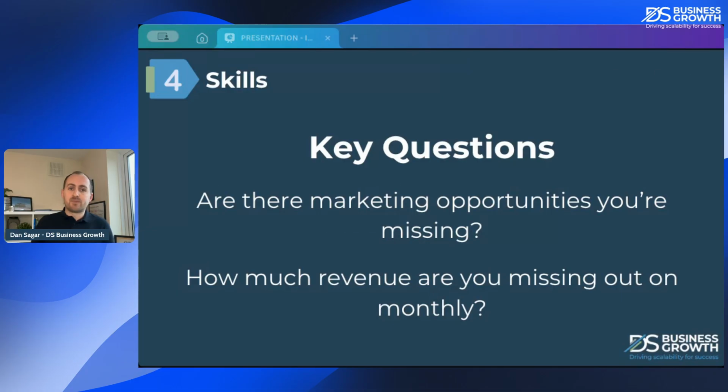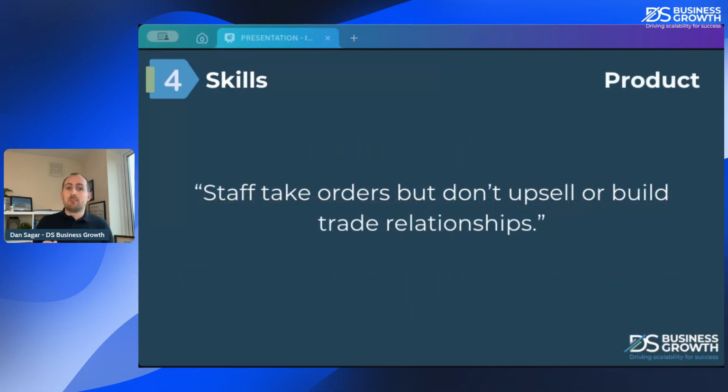And some little more abstract examples here, perhaps again in our product-based businesses, our electrical wholesaling business here, and we've got staff perhaps on the checkouts or on the tills. We've got staff taking orders for us, but they're not doing any upselling or cross-selling. They're not building those relationships in the business and creating those further opportunities. Again, that's a real skills gap. Sales, of course, is a skill, and being able to do these things, build those relationships and upsell and cross-sell would, of course, help your business. And the skills gap there is on the people doing the sales that aren't doing things like this.